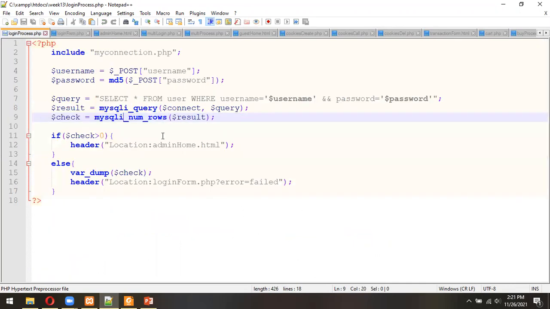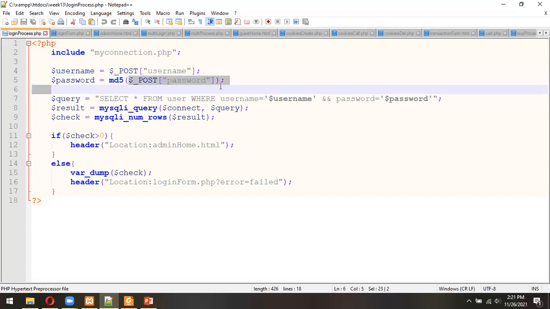Okay, and this is the login process. In our meeting today, you can copy your file from last week, myconnection.php. Why? Because in the login, we also need to use the database, and for using it, we must connect to the database first. So don't forget to include your connection here. And then this is to get the username and the password.